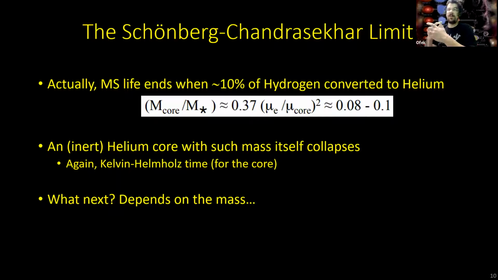And what part of the mass, remember this is the mass parameter, of the star can be considered the core is given by this relation of the core mass to the full star mass. And this is typically about something like 10%. So it's only enough to burn about 10% of the hydrogen available in a star for the core to become inert, that is, to remain with a helium core. If you have helium, you can no longer burn hydrogen into helium. There's no hydrogen left there. And then you'd have, again, no source of temperature and pressure, so nothing to oppose gravity. Or at least nothing significant to oppose gravity. You'd be leaving the regime of hydrostatic equilibrium.